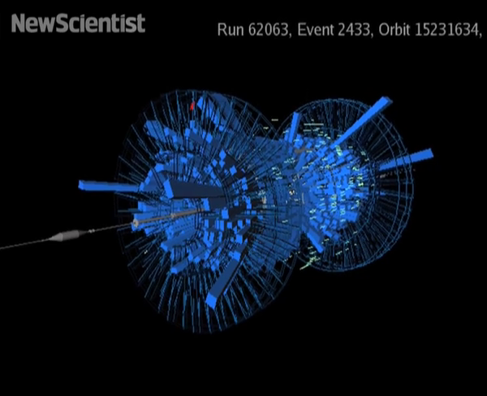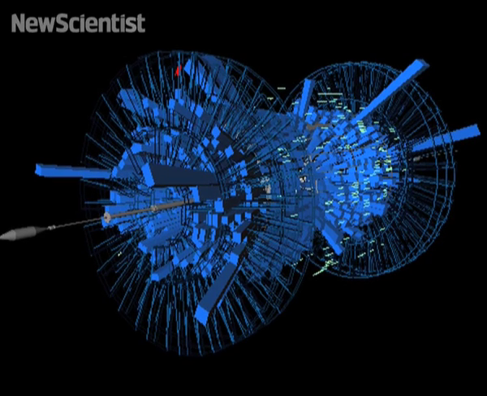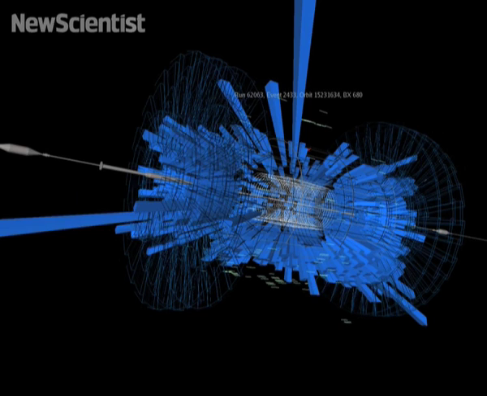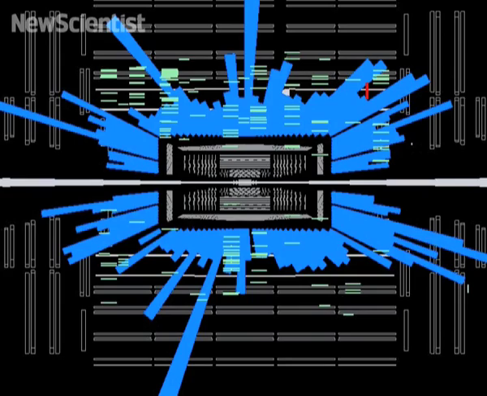The beam of protons was stopped before it passed through the first detector, called CMS, so it could be steered more precisely. These images show the particle debris when the beam hit the block, travelling close to the speed of light.